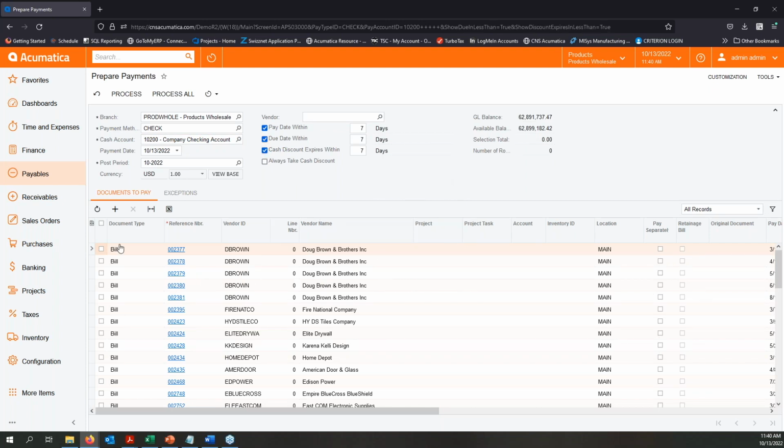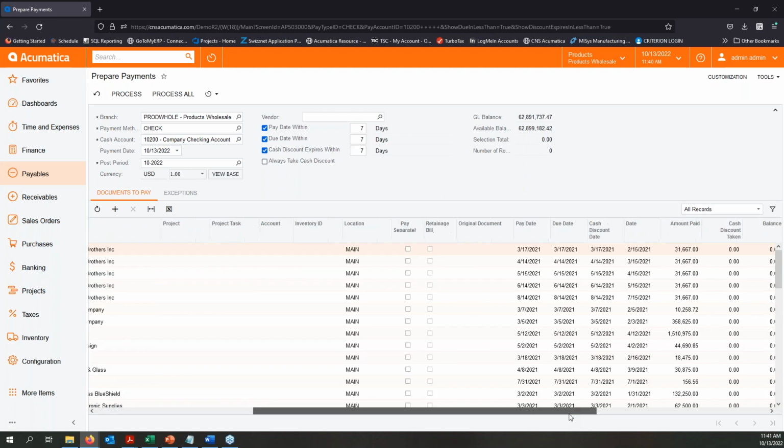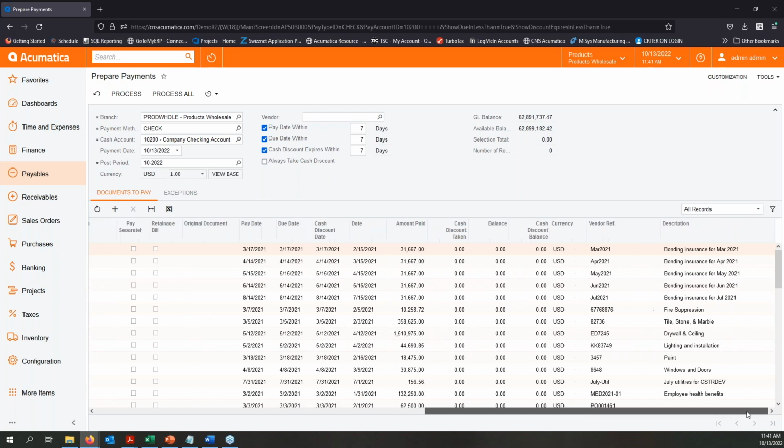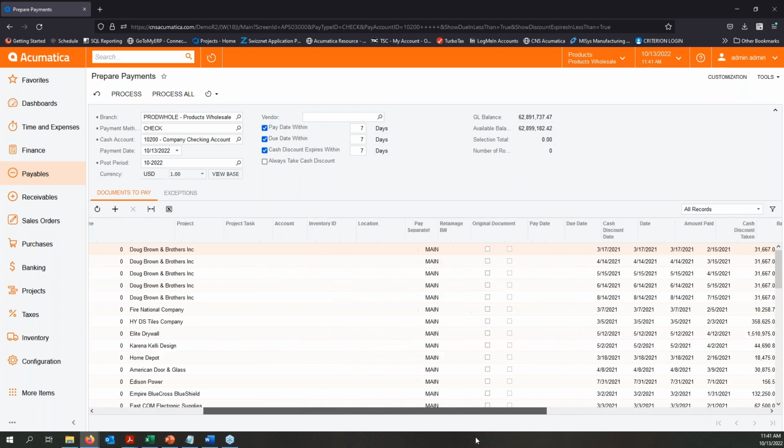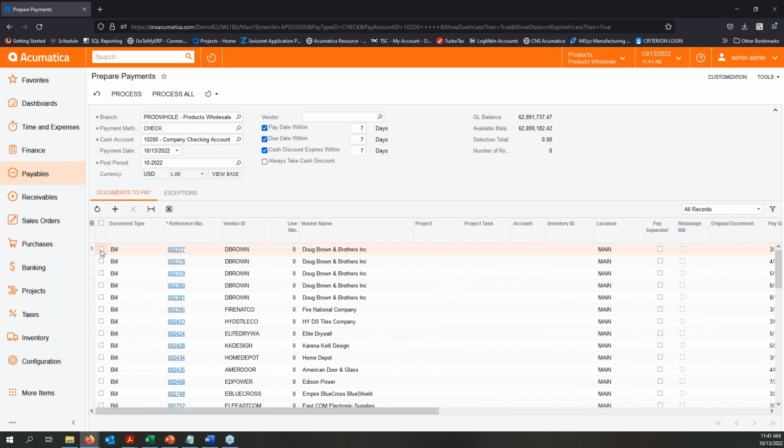So at this point, we still have the option to prepare the payments for certain bills. So we can process all or process what we select. Again, we wanted to pay Doug Brown and Brothers. So let's select those and get the checks out and going.